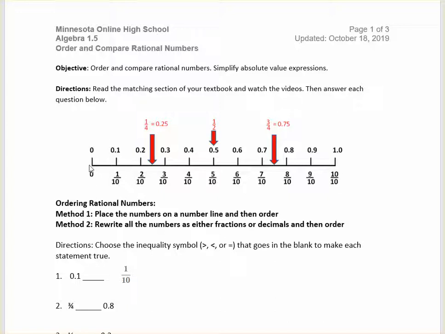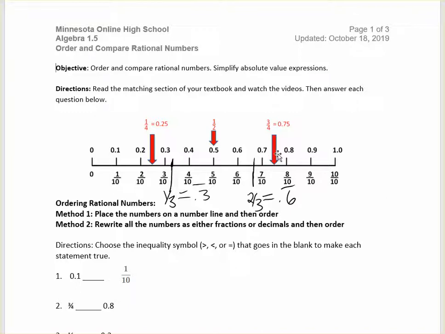This is a zoomed in number line between 0 and 1, and you can see I have the tenths marked on here, and I have their decimal equivalents marked by each one of those tenths, and then there's just a few other common fractions and what their decimal equivalent would be. We could add other ones, like 1/3 would be right about here. That would be 1/3, and 1/3's decimal is 0.3 repeating, so 0.33333, and then 2/3 is about right here, and its decimal equivalent is 0.6 repeating, or 0.6666666.